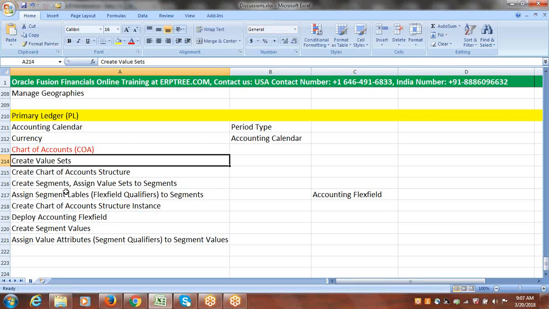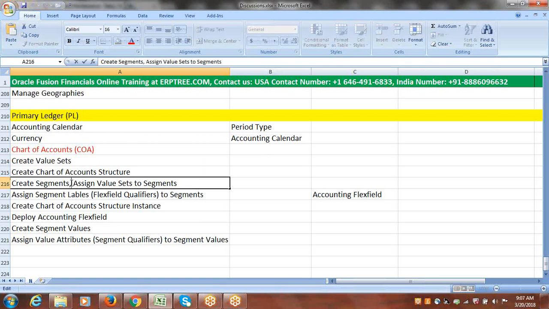At the time of segment creation, value set is mandatory. If you remember, in EBS, at segment creation time the value set is optional. You'll see the field as optional even when you create the chart of account structure. So by default the field is optional. That is the reason first we create the segment, later we create the value sets, and those value sets are assigned to respective segments. That is the process we follow.